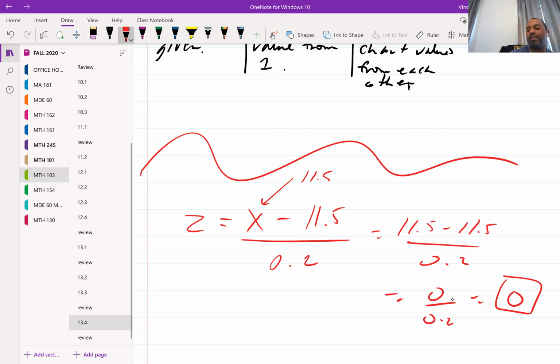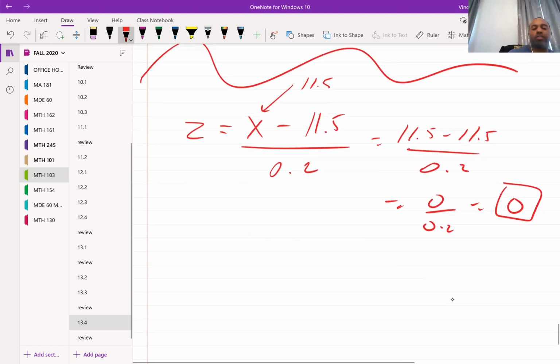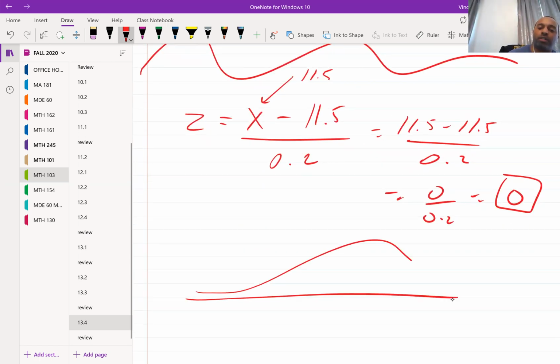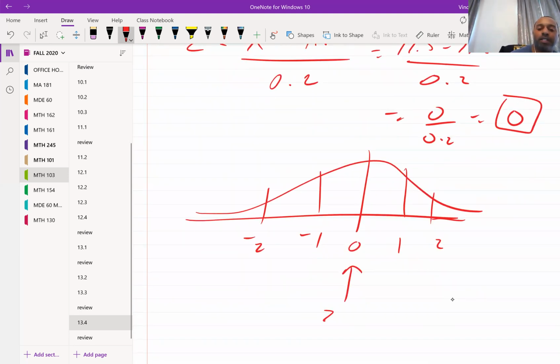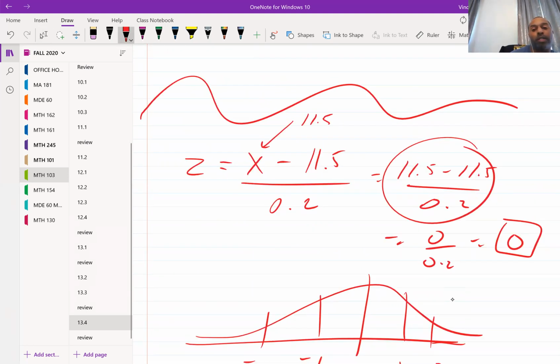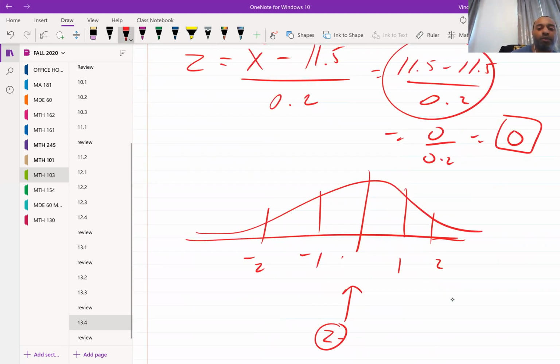Did that make sense? Yeah, that helps a little bit. Because when you look at your distribution, and when everything's converted to z-scores, you're looking at it with ones, twos. So the reason why this is 0 as a z-score is because you put it in the z-score formula, and then it'll turn into 0. But its actual data value would be 11.5. You've got to convert it to a z-score in order to see that it's actually 0.